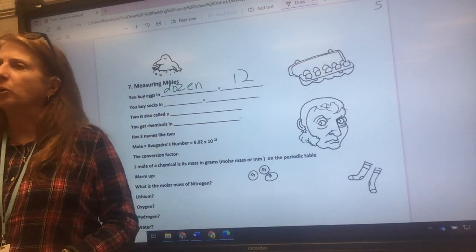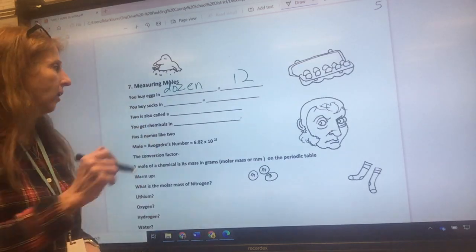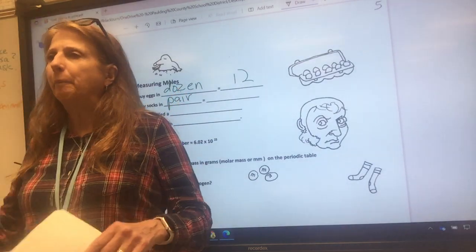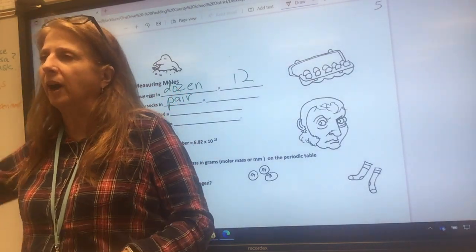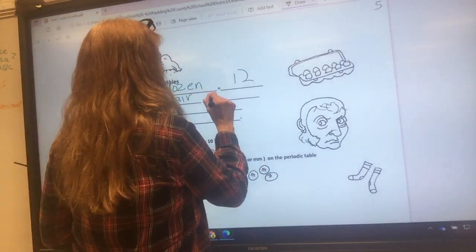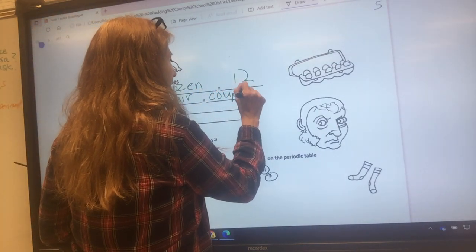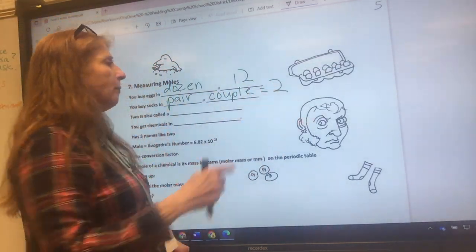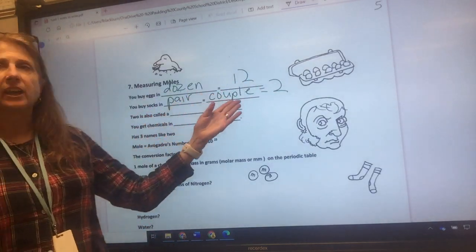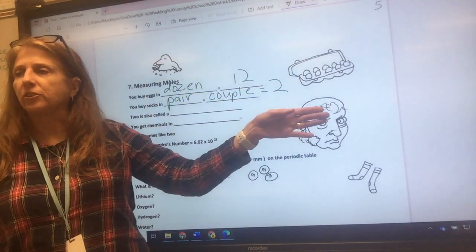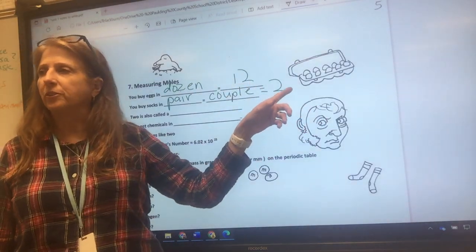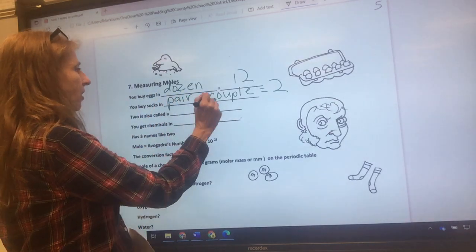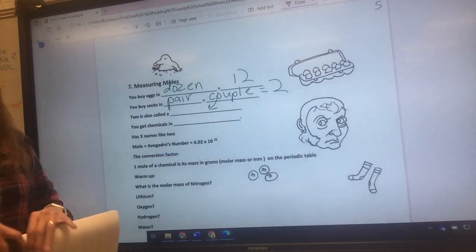If you go buy socks, what unit do you buy them in? Pair. You buy them in a pair. And if it's people, you don't usually call them a pair, you call them a what? A couple. So there's another word. And how many is that? 2. So pair and couple, this has 3 names. If I say a couple, you know that's 2. If I say pair, you know it's 2. Or if I say 2, you know it's 2. It's a unit that has 3 names. So yes, 2 is also called a couple.